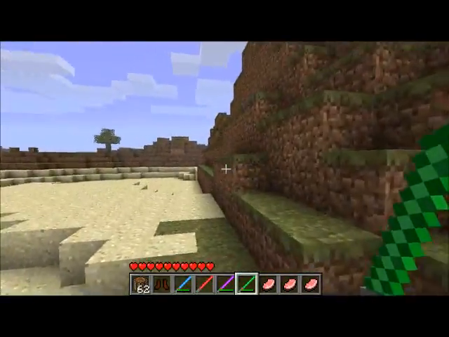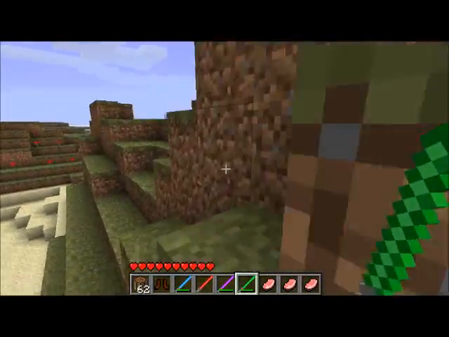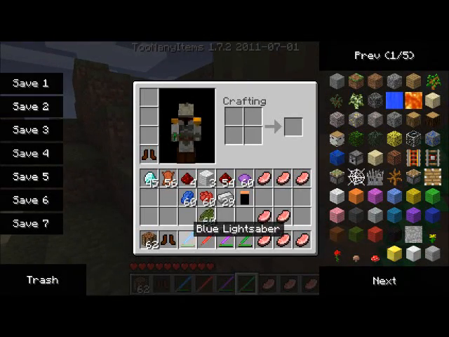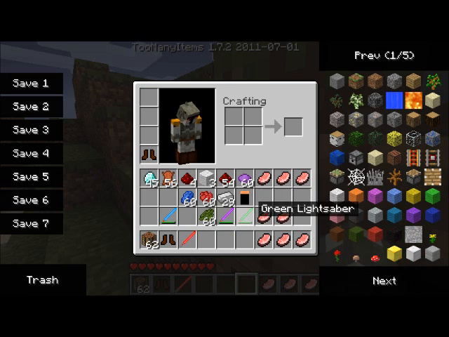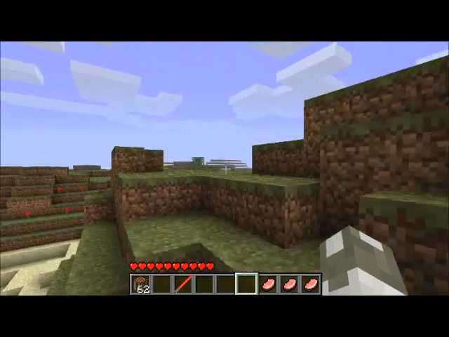So, to recap, you got your force boots, you jump a block higher, you guys already know that. Blue lightsaber, red lightsaber, purple lightsaber, green lightsaber, batteries, force boots. Pretty awesome mod. I suggest you guys check it out.